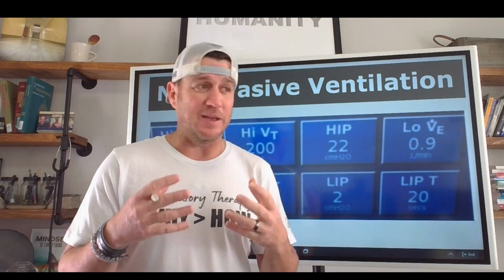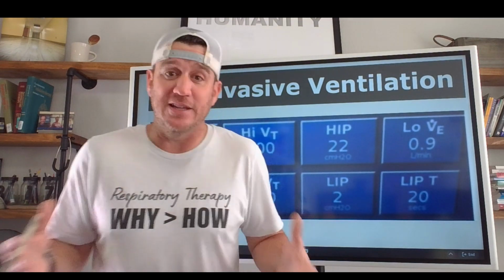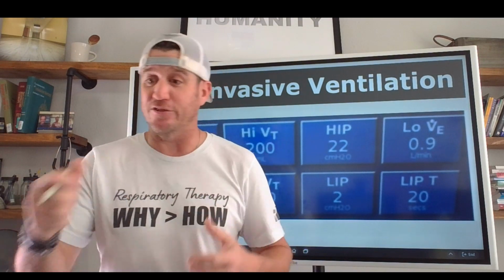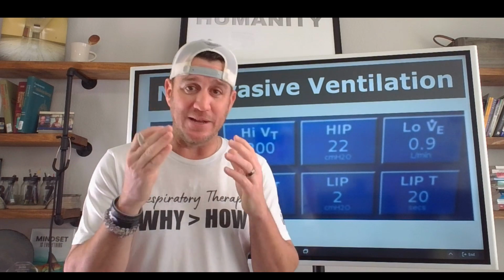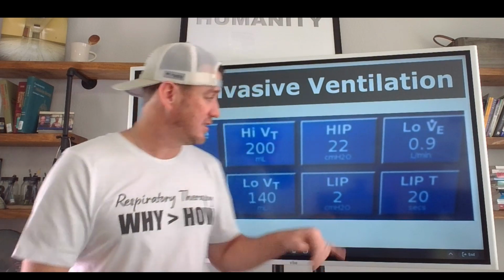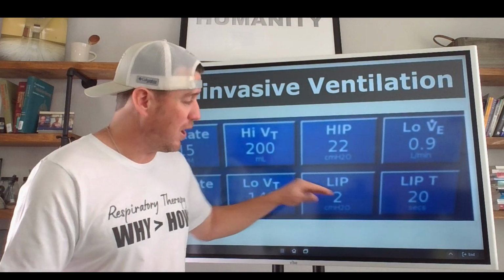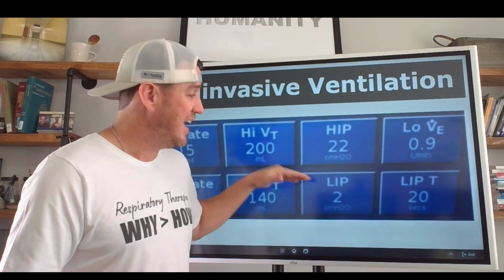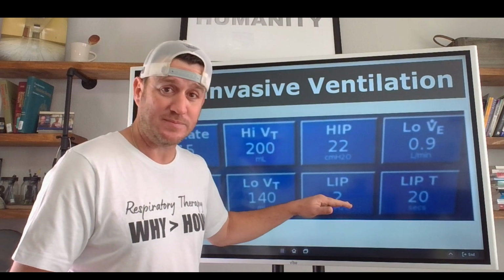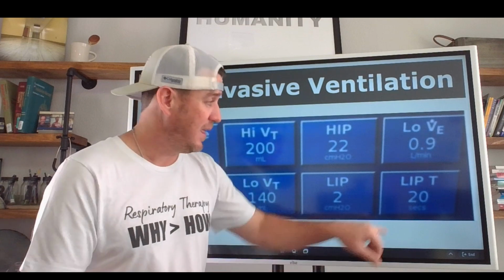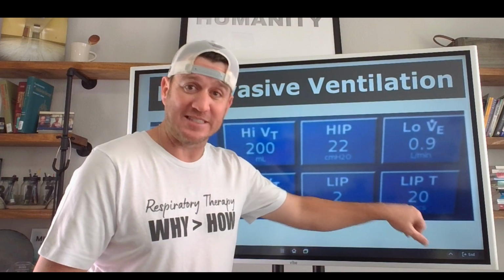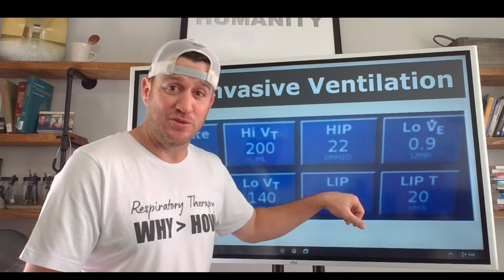But remember, these patients are spontaneously breathing. Their hands are free. They're trying to eat and drink and talk to people. So there's a lot of times where they will take the mask off or manipulate the mask, and that leak will cause this pressure not to be reached. Now, we probably don't need to be notified of that every single time. We probably just need to be notified of it if it's a continual problem that lasts longer than 20 seconds. That's when this alarm will let you know, hey, there's something going on here. We can't achieve our pressure.